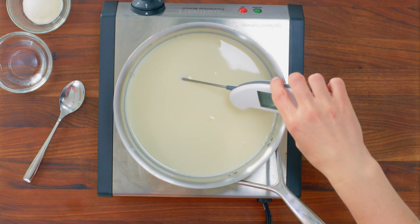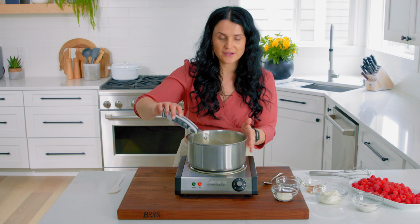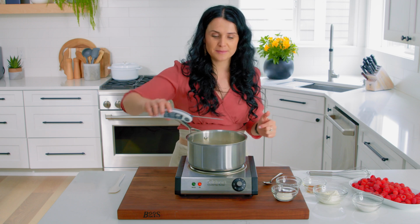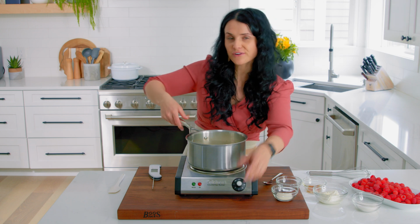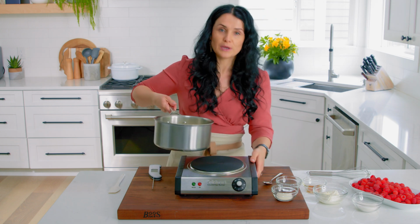My milk is almost at the boil. I am gonna turn it off right now. It's warm, I can see a little bit of steam coming up. And we don't want this to come fully to a boil, so let's turn it off, remove it from the heat, and we'll go on to the next steps.